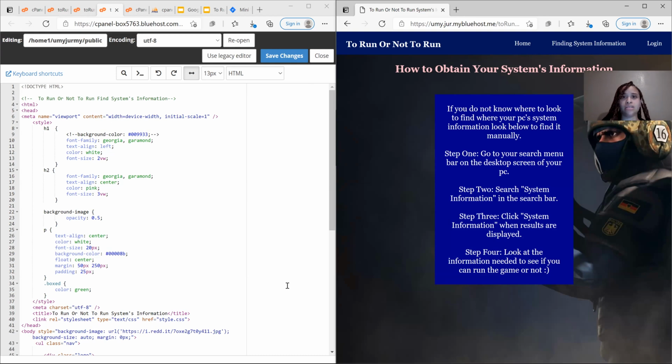Each PC has their system information as to what CPU processor they have, how much RAM that PC has, and how much storage each PC has as well.